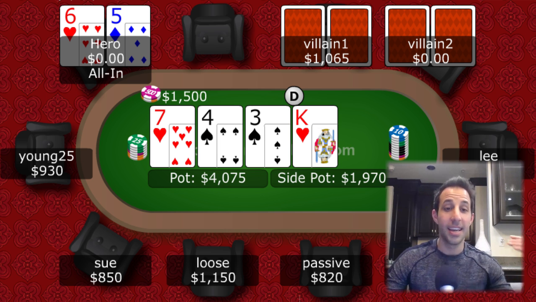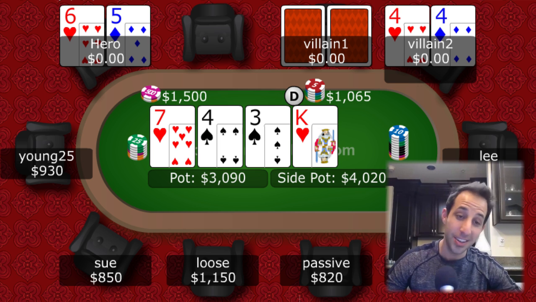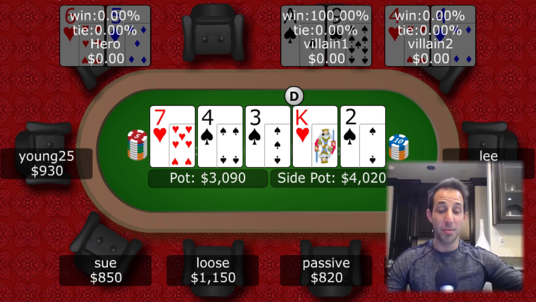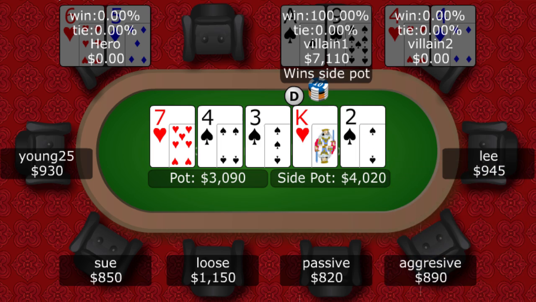Anyway, you go all in. He calls. We run it once. The river's a deuce of spades, and here it's pretty damn impossible you're going to win the pot. You're basically hoping they both have sets. Unfortunately, the button has ace-9 of spades, small blind has a set, and we wind up in second place. Not good enough to take home the hand.